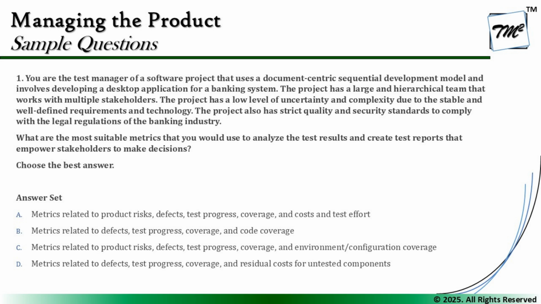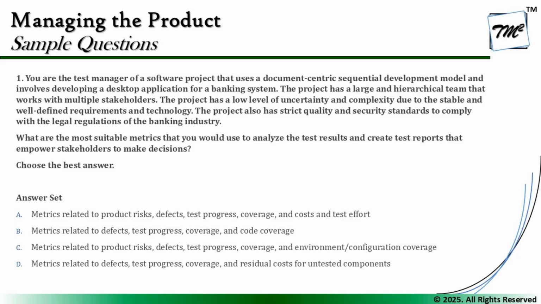The project also has strict quality and security standards to comply with, and legal regulation. Now that's a catch. You must always make a note of such things because standards do play a vital role, and sometimes we have to do some key activities just because we are following compliances and standards. Now let's come to the question. What are the most suitable metrics that you should use to analyze the test results and create test reports that empower stakeholders to make decisions?